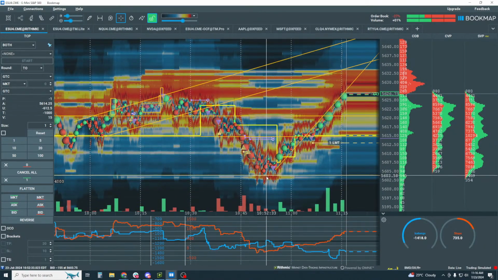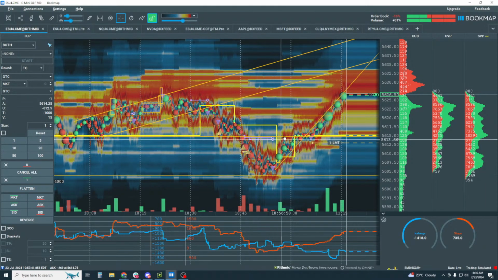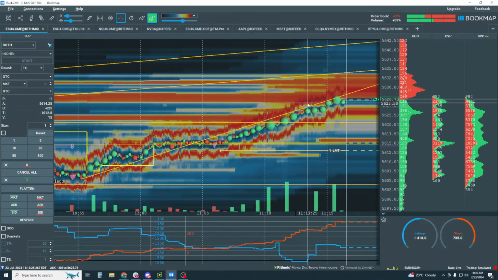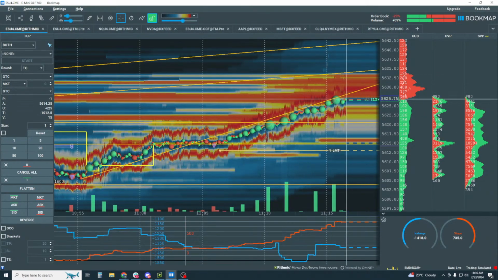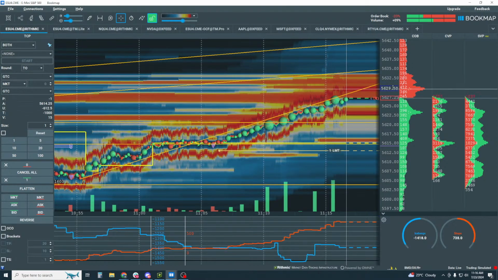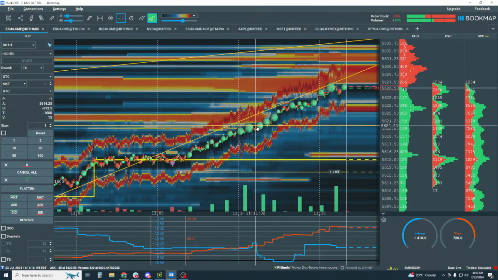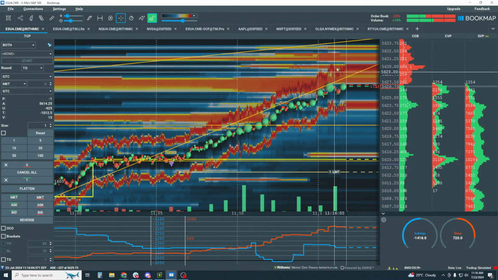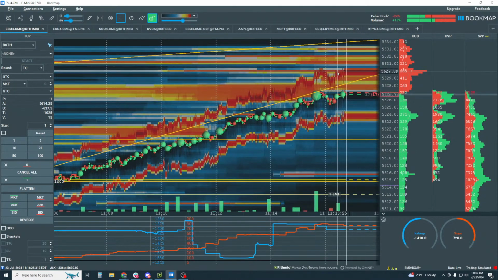I'm really surprised we didn't come back down just to this 03 swing, 03.5 swing here. We couldn't do that. It found buyers, and now we're back to highs of the day after something like that. And look at this, right? It's just grinding higher, grinding and grinding and grinding.